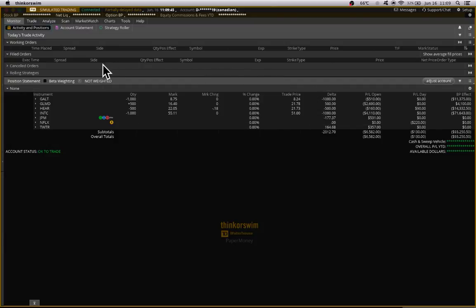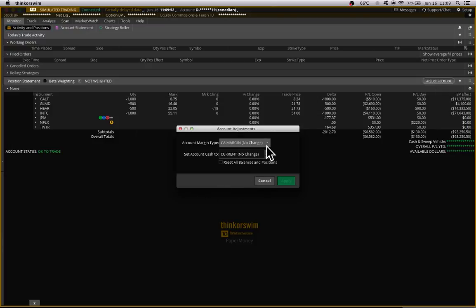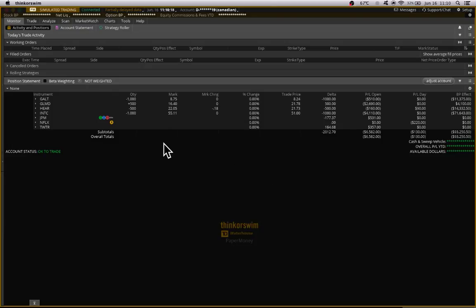You can come in here as well, and basically if you guys need to adjust your paper account, like let's say you want to make it more realistic, instead of trading with 150,000 or whatever equity you want, I suggest you use what is an appropriate number to you. Let's say you're starting out with 5K, use 5K. Don't go ballistic and put 150, because that's not simulating a real account. And that's basically the monitor tab.